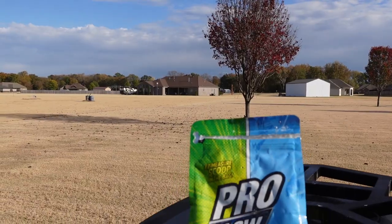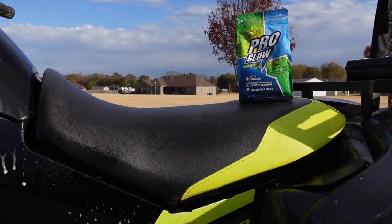So Matt basically posted a before and after of using the Fast Five Solutions Pro Glow. He just sprayed it on there, let it set, and then rinsed the bike off. And I'm thinking to myself, is this stuff better than using the booty juice that I just did a video on about 2 months ago? So then the hamster started turning and I was like, anything that will make my life easier to clean these four wheelers up after we take them out and pound on them all weekend, it's definitely worth me looking into.